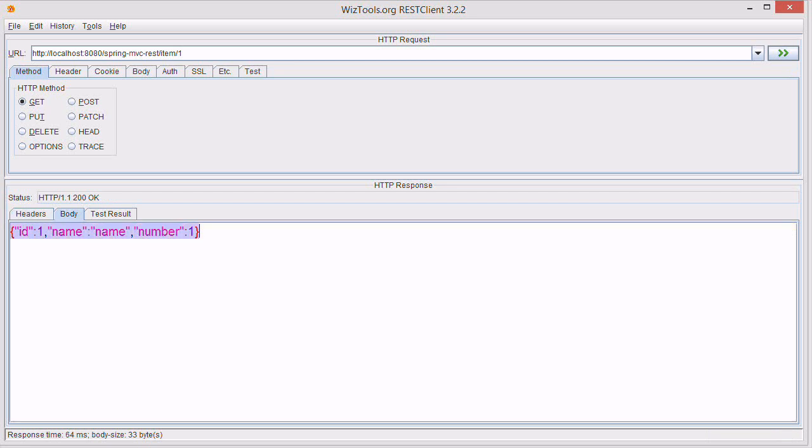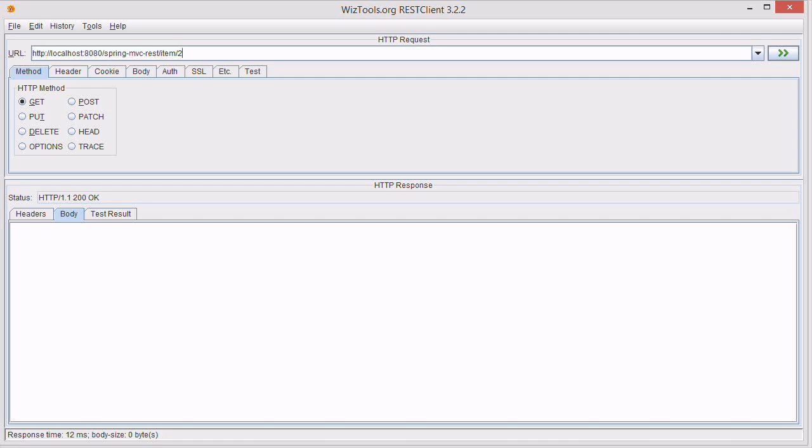In the body, here you can find the item we created, the first one, and then this should be the second one. Here ID is 2. Let's delete this one. Okay, it's deleted, no content, and then try to get it again. It's okay, but the body is nothing.